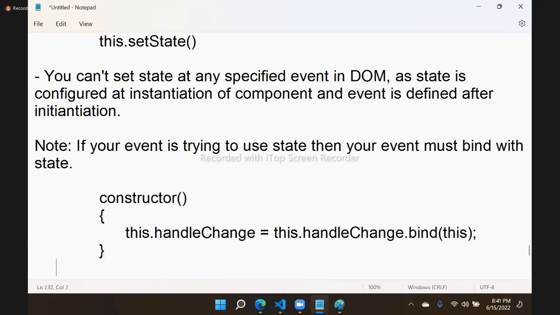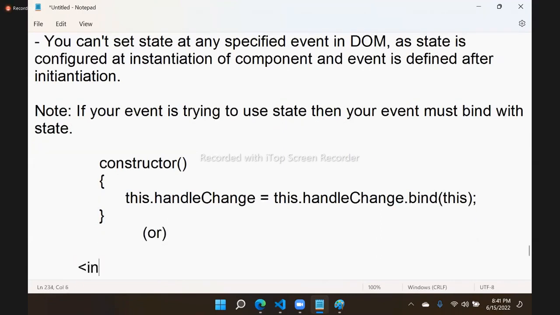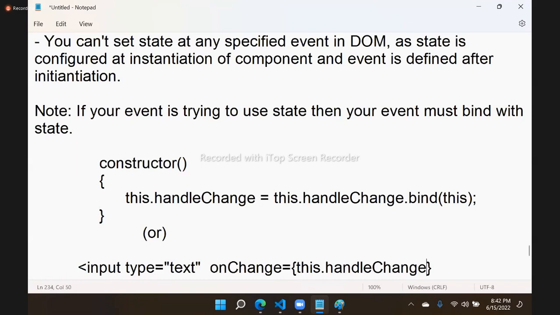This is one technique. Or you can use another technique: in the input type equal to text, we define onChange equal to this dot handle change dot bind with this. You can configure in this way. You can use any.